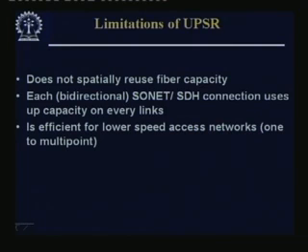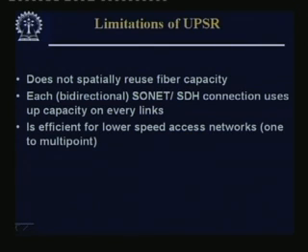Otherwise, even if you are talking about a WDM system, at least one lambda around the whole ring for all the links in the ring is getting occupied because two side by side nodes want to communicate. So, it does not spatially reuse fiber capacity, and if there is some capacity you could use for some other purpose, that is not possible in unidirectional rings.